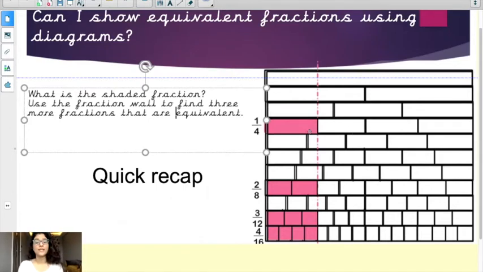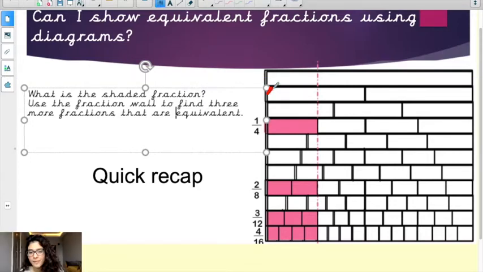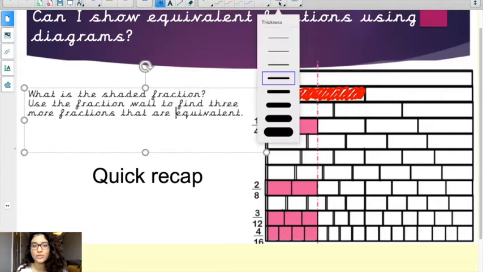So you have a quarter, which is equivalent to 2/8, which is equivalent to 3/12, which is equivalent to 4/16. Because they are the exact same size as each other, no matter how many times they have been split. So I would like for you to find me 3 more fractions that are equivalent to all of these fractions that have already been shaded. I will give you an example, actually. While I'm shading it in, you can tell me what fraction you think I am about to write about.